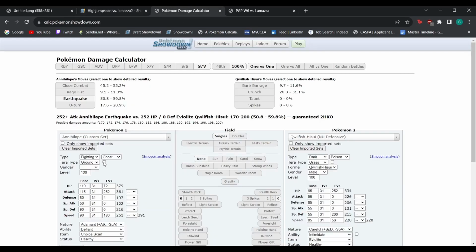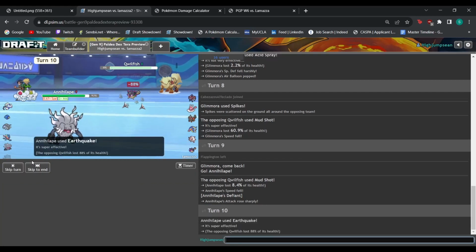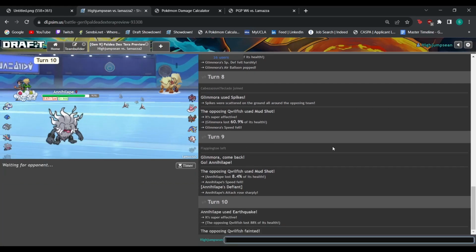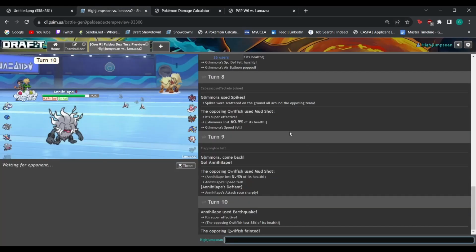It's like Terra Ground. And I do a lot. It's gonna Earthquake. That's dead. Okay. Oh, I forgot I'm +2. Yeah, I don't have to Terra yet. His Enamorus doesn't have to Terra. He doesn't know if I'm... Well, yeah, I guess if he was running an offensive Coalfish, he knows I'm Scarf then, because -1 should not have outsped him. He'll probably go Eel or you go Enamorus at this point in time.